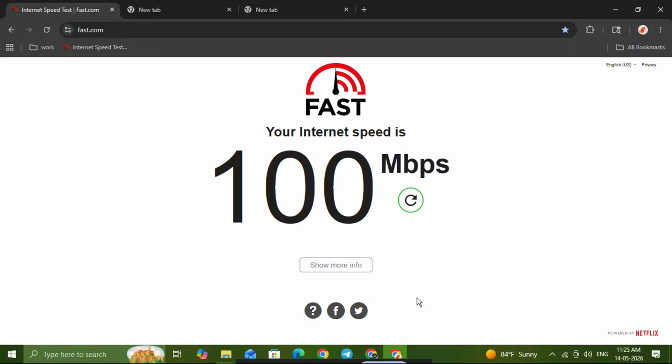If you want a cleaner, distraction-free browsing experience, I'm going to show you how to activate full screen mode in Chrome in just a few seconds. This is super useful when you want to focus on one website, watch a video, present something on your screen, or simply give yourself more room by hiding the extra browser clutter.